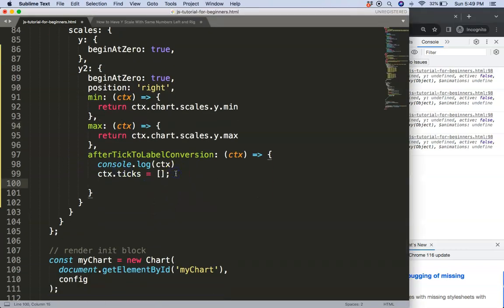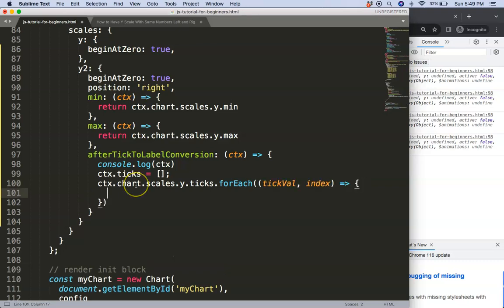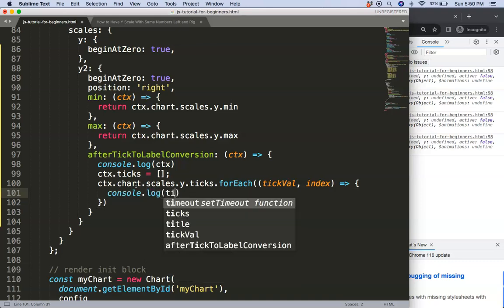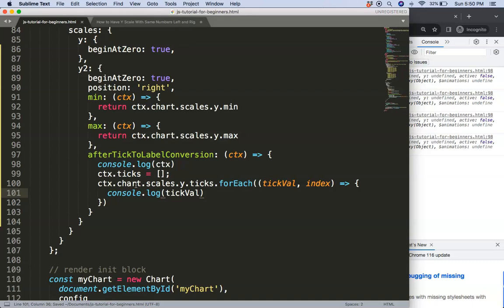So what I'm going to say here now is, I just want to go again back into the Y scale. So I'm going to get this dot ticks, so I don't have to explain the path anymore. You understand this probably now. And then we're going to say for each, we're going to use a for each method because I want to loop through every tick we have. Say tick val, and then we have here the index function expression. There we are.